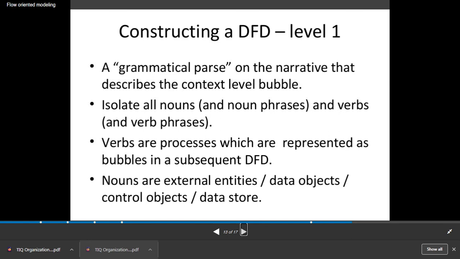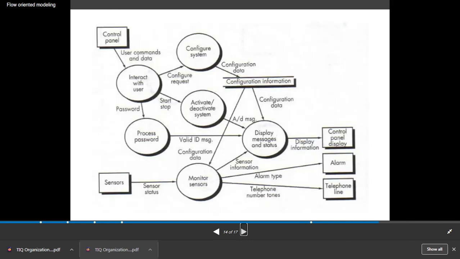That means data comes from the external entities. They are all the nouns. And when the data is passed, it is processed, it is given as a verb, which is an entity which has to be processed for the consecutive data flow diagram levels. So this is the explanation of the previous diagram.